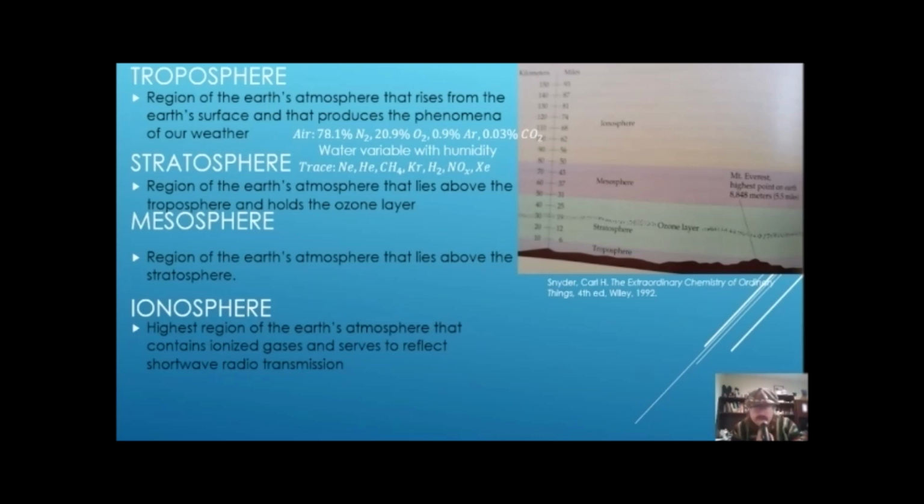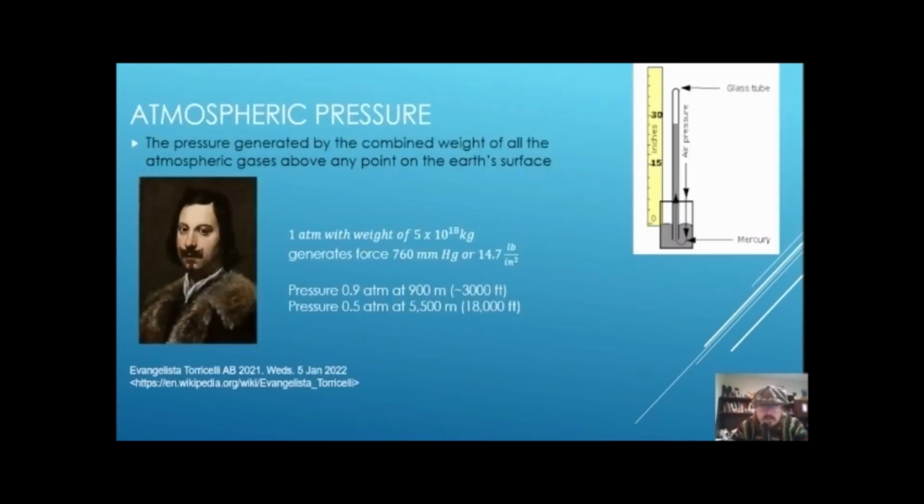And so we can see it getting hotter and hotter, despite the fact that we're farther up than the mesosphere. We're over 50 miles up. So those are the parts of our air. And we'll talk more about those maybe when we talk about pollution, but that's not for a couple chapters.